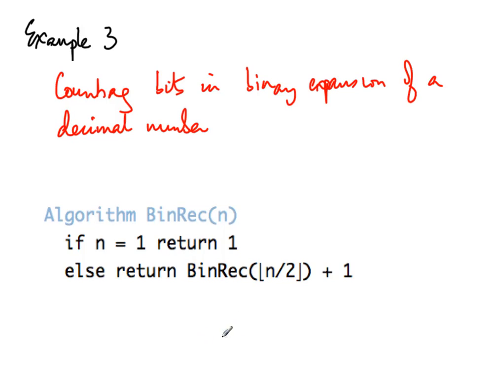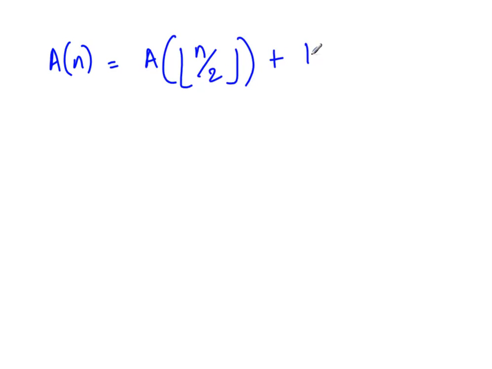The interesting thing is that if you want to write a recurrence for this, to count how many steps this takes, let's call it a of n. Then it's clear that a of n first requires you to solve the problem of size n by 2 and then one more. You have to take the number of digits there and do one addition at this point. So this plus 1 corresponds to the addition step that you do after you make the recursive call.